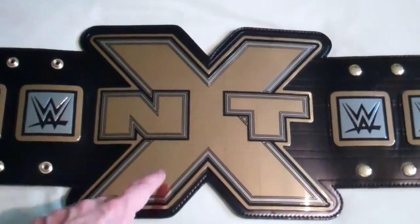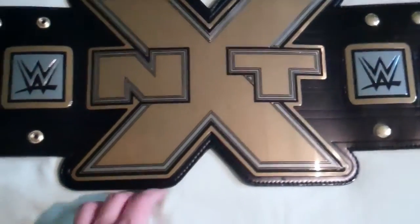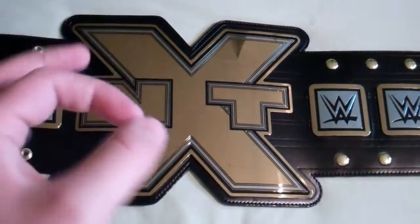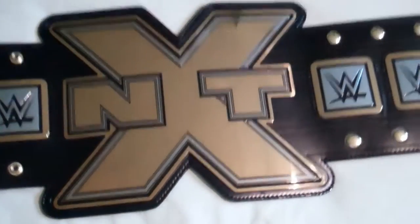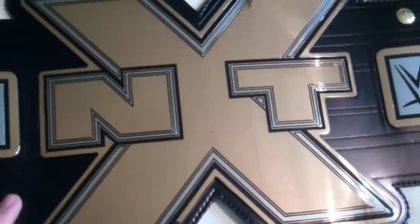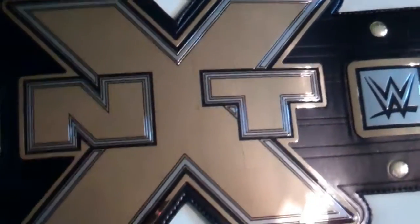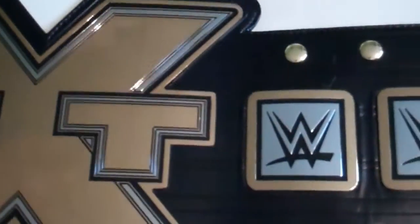It's still a pretty decent belt. Obviously, if you know what you're looking for, it's not going to measure up to the quality of a real one, and in terms of the look as well. What I do like about this, you might not be able to tell from the lighting and the quality of this video, is that the gold paint looks like they've actually gone with the true gold paint. If you remember from the cast replica of the Intercontinental title I had, the paint seemed a bit watered down. It was a bit paler than the usual gold that they use. But it seems like with all replicas, even the new cast ICs with the new logo, they've gone back to the more true gold paint, so the colour of it actually looks pretty good. Like I said, I don't know if you can tell that from this video, but it is really good.